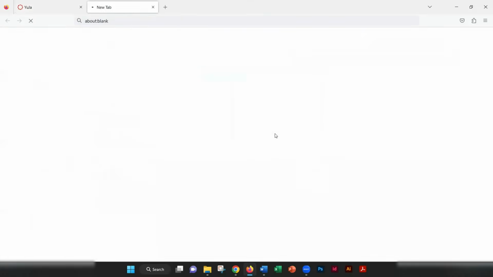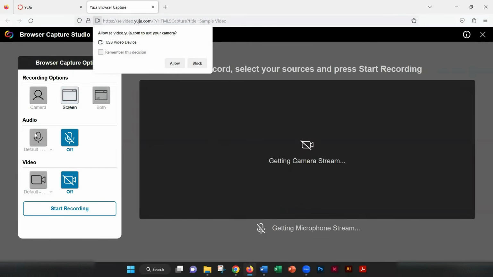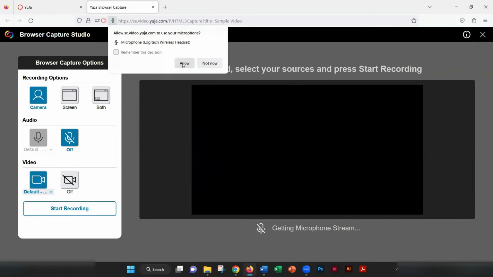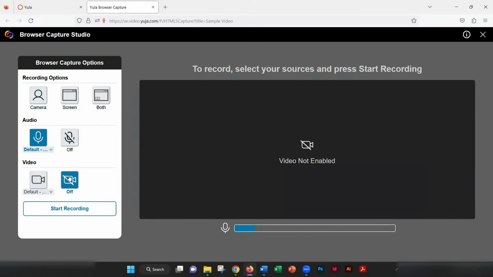When I click Start, it will open in a new tab of my browser, and you'll see that there are some basic options for how it will record. You may need to allow it to access your camera and microphone, and I have my camera covered, but you would be able to see yourself with this camera on. You could also turn it off if you don't need it for the video.